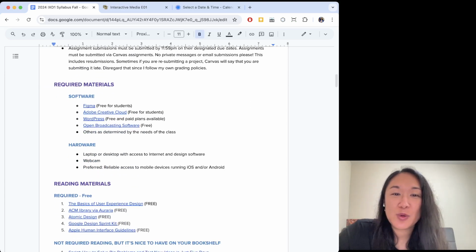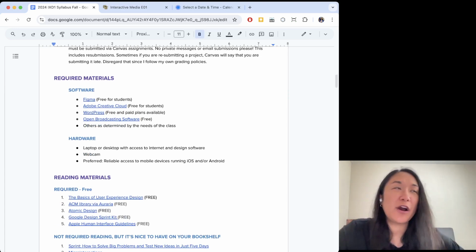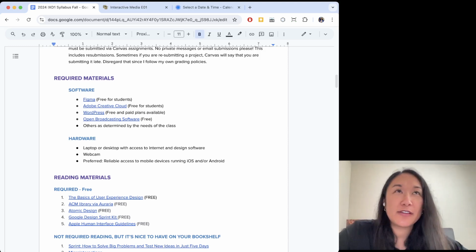All right, so we've got some required materials. We've got Figma. Figma is a very popular industry software that we're using right now. It's going to be used for creating presentations, flowcharts, wireframes, or app sketches. You'll make your designs in Figma. You'll also prototype in Figma. So there's a lot of stuff in there. And because it's something that we're using in the industry, I think it's good practice for you to learn here in the interactive media program.